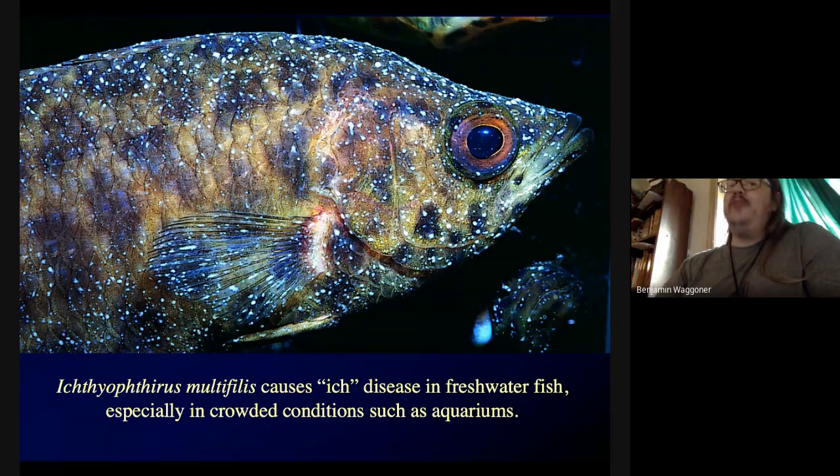Each one of those white spots is a cyst on the fish's skin, caused by infection with Ichthyophthirius ciliates. And if this happens, you have to add medication to the water, and if you don't, it can go right through your tank. So anybody who's ever kept or might keep a freshwater tank might encounter this at some point, or if you've ever worked in a pet store, you might see this.